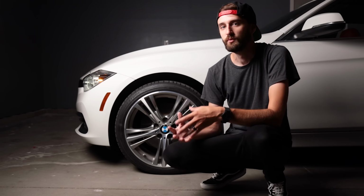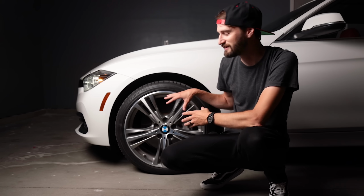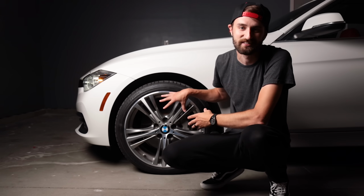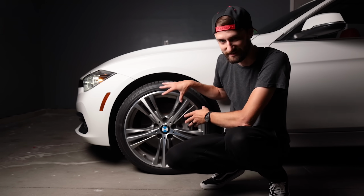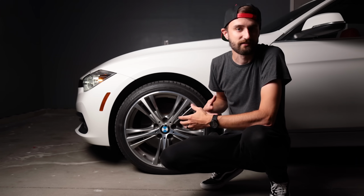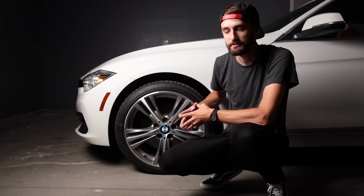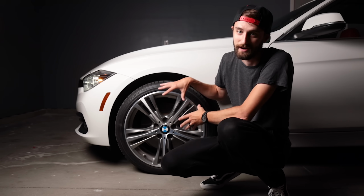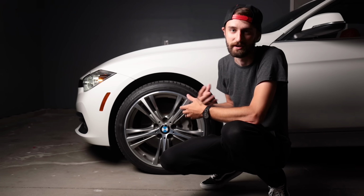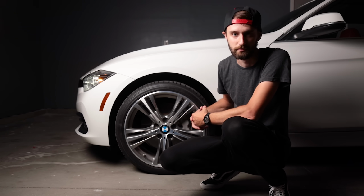And when you consider, again, the price of this car, $50,000, and these wheels, I was looking at the window sticker, these were a $900 option. Somebody actually paid extra to get these, which is kind of weird, but for me, it doesn't really matter because I'm planning to change these. In fact, I've already got new wheels on the way, but a lot of people, like the guy that optioned this car out, he wanted these wheels, and I would be really disappointed if I paid $900 for these, and within 3 years, they're already having problems.